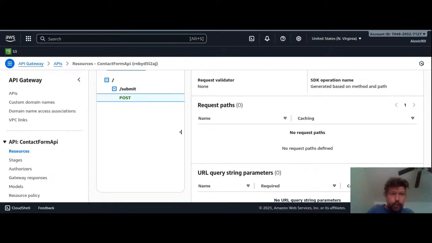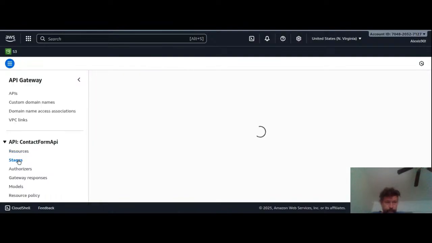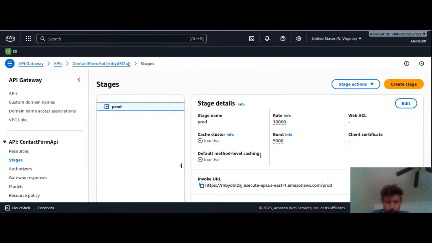So now we go to stages, and you want to look for a URL, like down here. This is what you want to see right here.